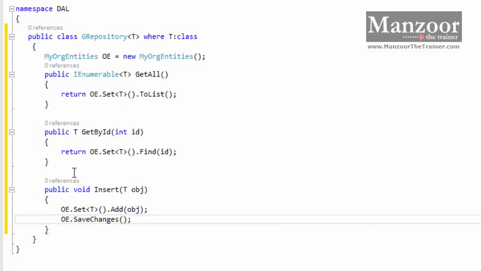So we are working in a generic way. If it is an employee, it will return a set of employees. If it is department, it will return a set of departments, and it works in the same sense. In the same way, you can write update and delete functionalities as well.